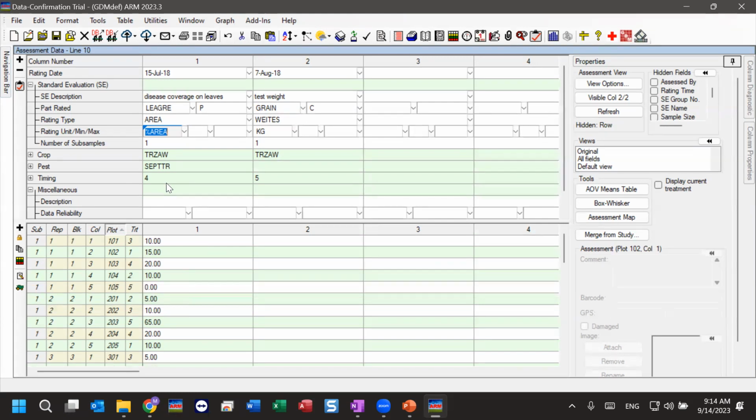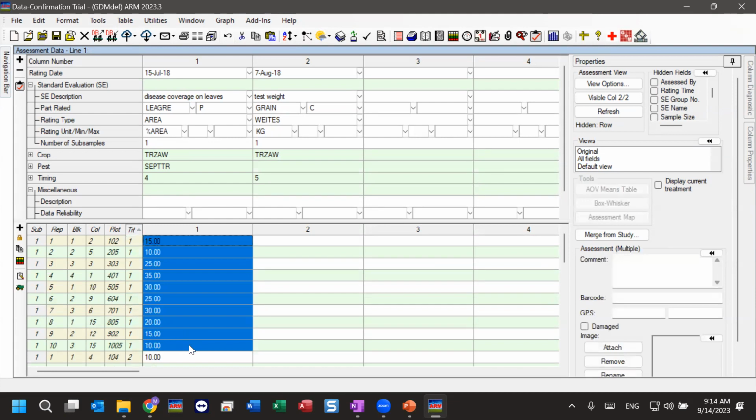So, maybe we'd look at the untreated check. I might sort by the treatment number here if my check is treatment number 1, just to get a real quick sense of the pest pressure present at this time. Really, if the untreated check didn't have any pressure, are we going to be able to make any conclusions about the products that we applied if there wasn't any pest to control anyway in this example? So that can be a good first step.